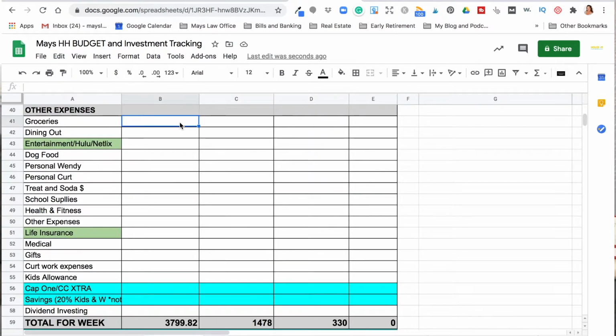So let's see here. We've got $200 in groceries there. We're gonna do $360 there. We're gonna do $100 there, and we're gonna do 0. In an upcoming video, we're gonna go ahead and look at September's budget and compare what we budgeted to what our actual numbers were, and I know we go over. So we're gonna try and really tighten our belts this month. We're not getting rid of pizza night, but I think we are gonna tone it down quite a bit, and that's why these are reduced now here.